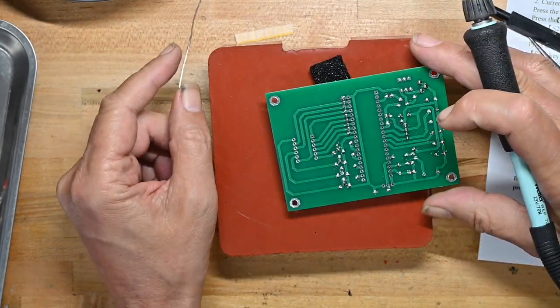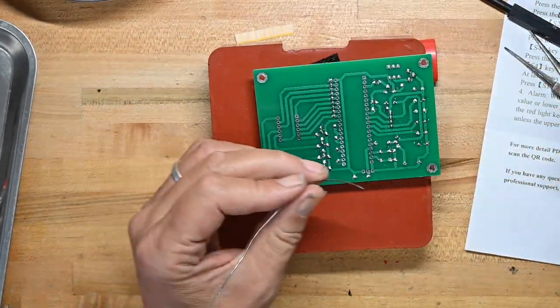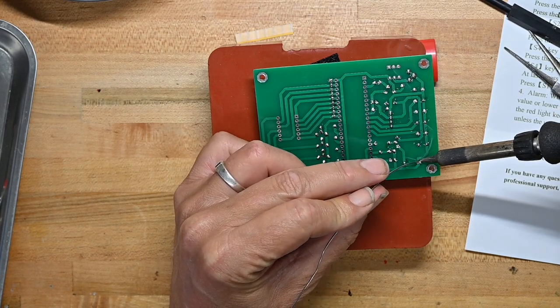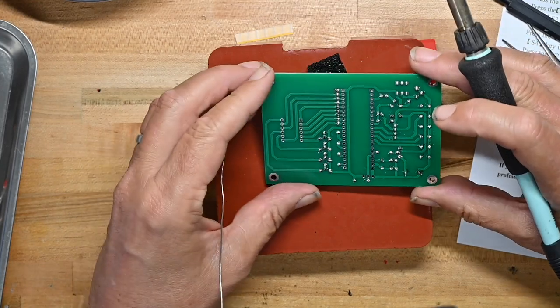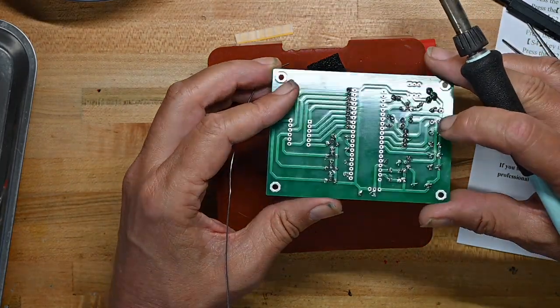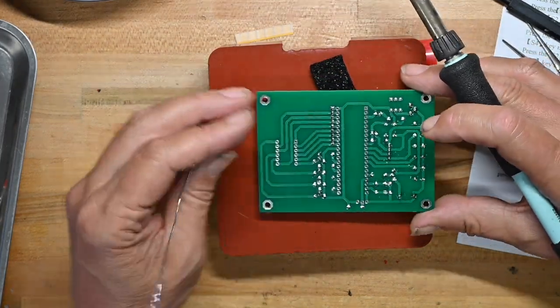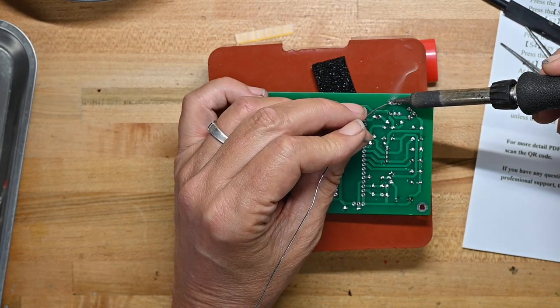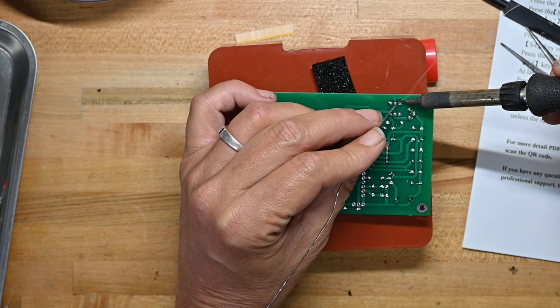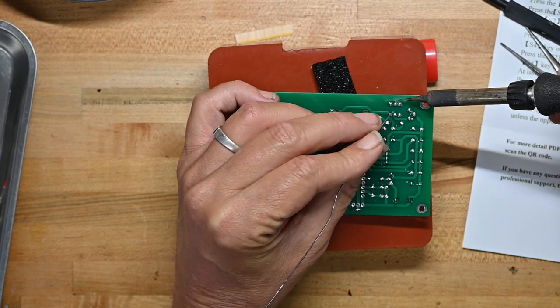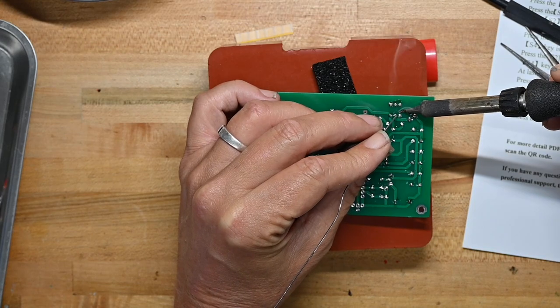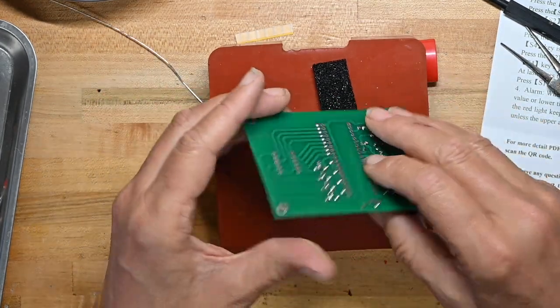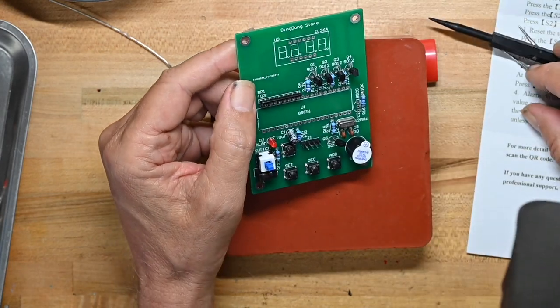This is driving the LED display. And that's what I was hoping for with the online build guide, that it might have a schematic. But since we can't download the build guide, we don't know if it has a schematic. But it's a typical current limiting resistor bank for LEDs. There's that bit of stuff.